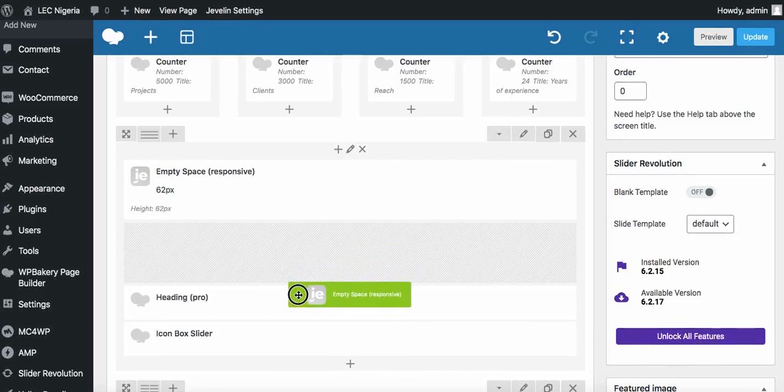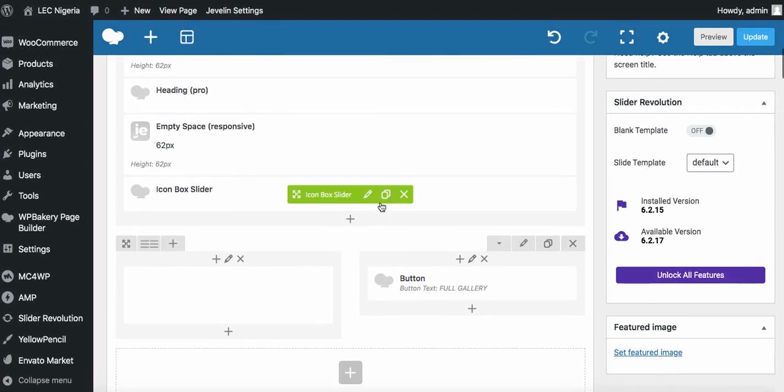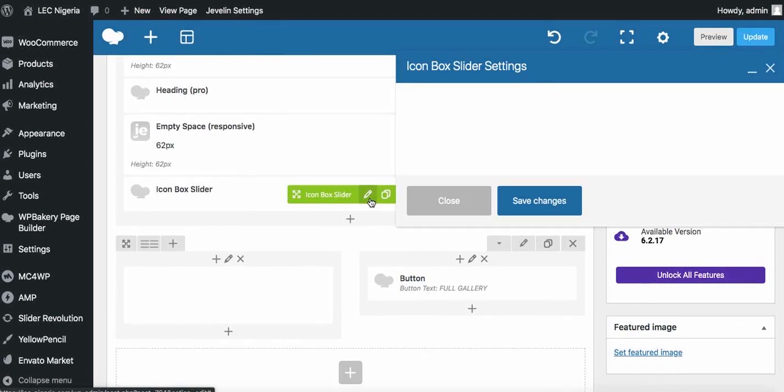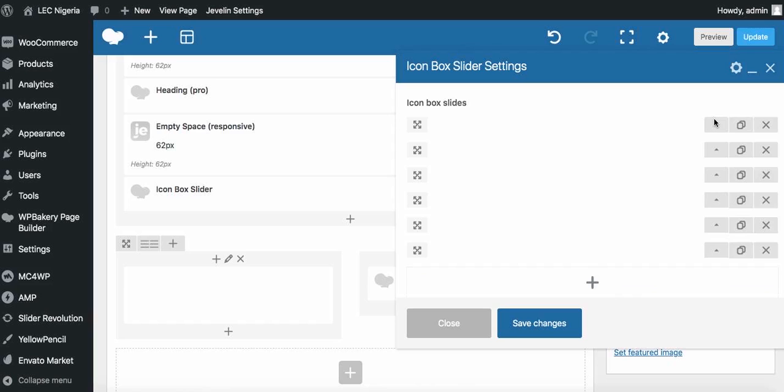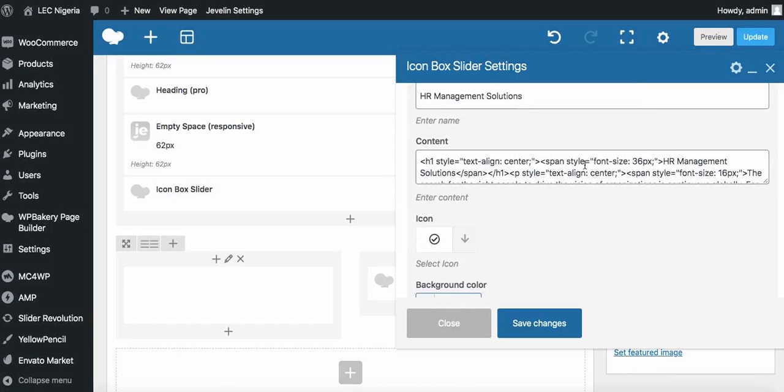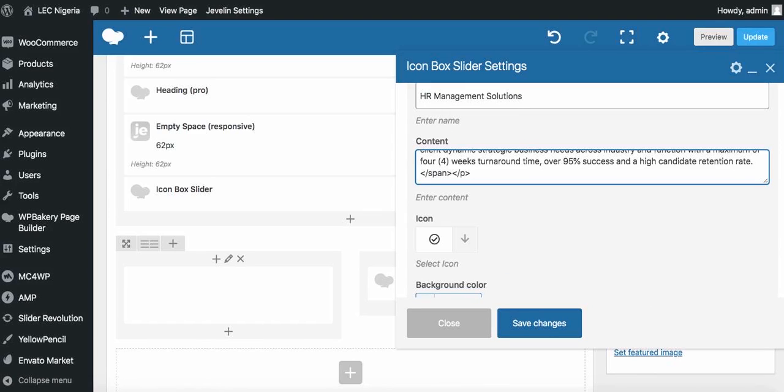And sorry, I'm gonna move that under here, and in our icons, all right, so let's delete that.